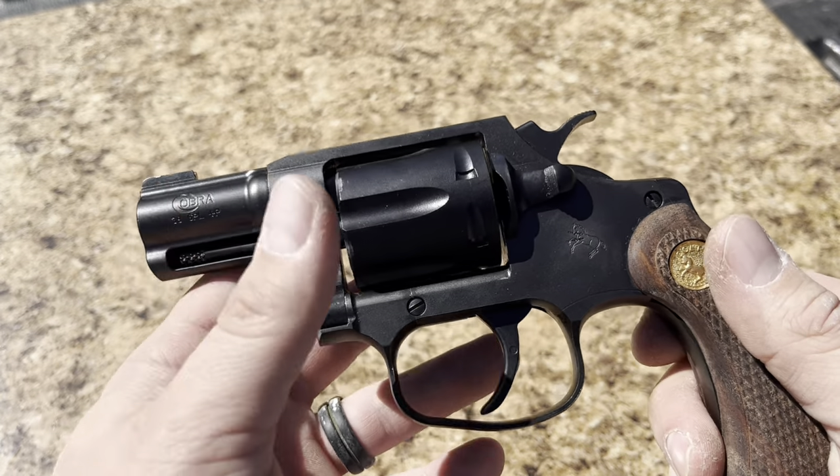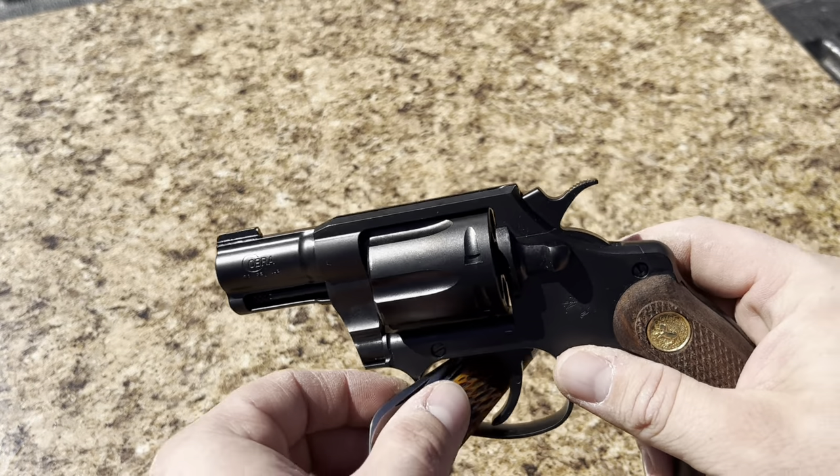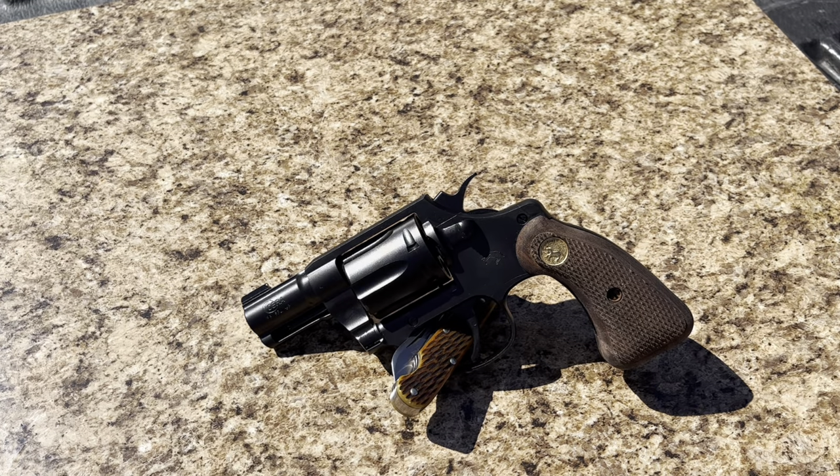As far as carry goes, honestly, I forget it's there. And I think that goes with most carry guns. If you are carrying four, five, six, seven days a week, after a while you kind of forget it's there, unless it's like an L-frame or something like that. But for most handguns that you're going to carry, this is a comparable weight. Like a loaded Glock 19 — this is probably pretty close to that. You kind of forget it's there when you're carrying it.